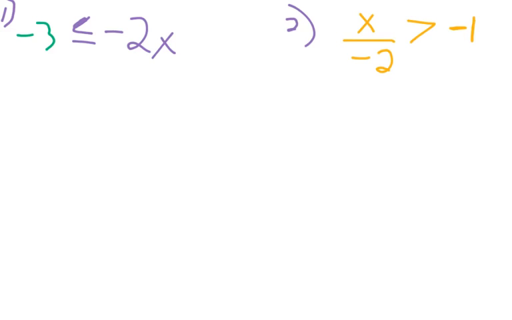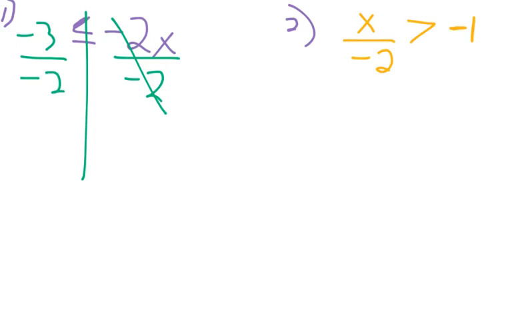Okay, so let's go over these 2 problems. So for the first one, hopefully you guys get an attempt on your own. The x is on the right-hand side. It's being multiplied by negative 2, so we're going to divide both sides by negative 2. And here's where it gets a little tricky because people don't like fractions. Negative 3 divided by negative 2. That does not divide to be an integer. Okay? But 2 negatives when we're dividing makes a positive. Okay? And then since we divided by negative 2, we do have to flip the sign.